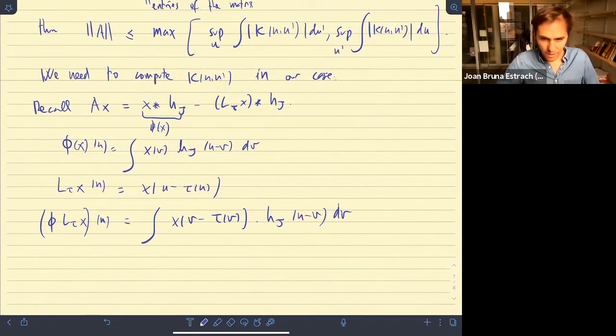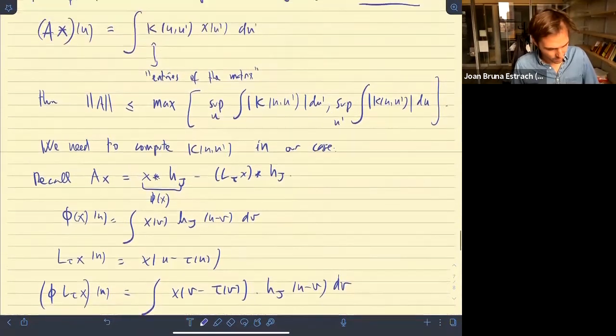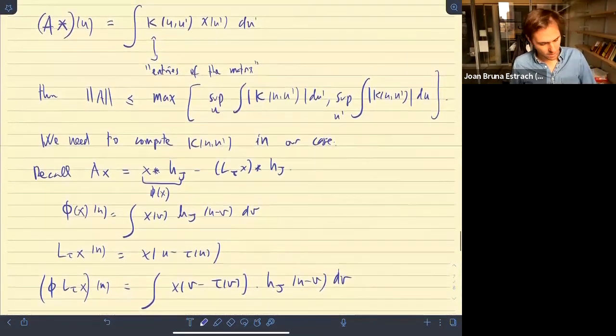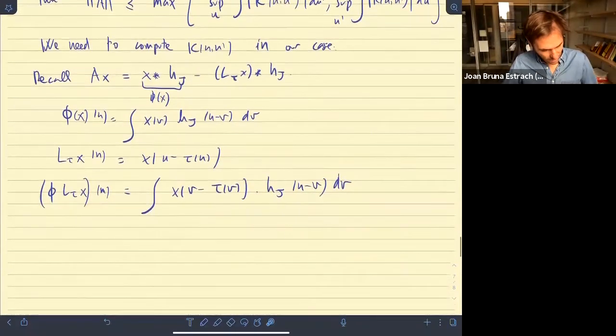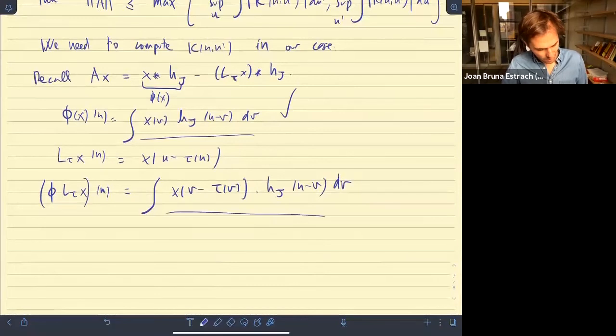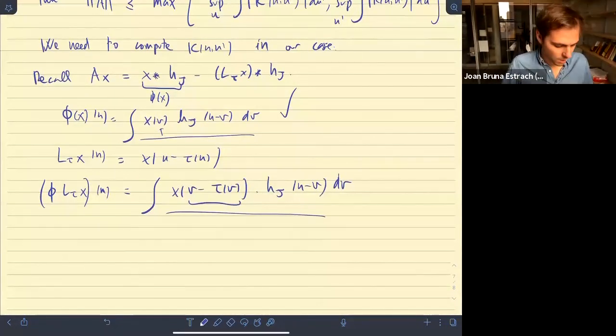Remember what we need to write is the kernel of an integral operator. Let's look at this formula. We need to express everything as an integral, as anything times the input integrated over the original domain. So this form here is okay, because it's in this form. But if you look at the other one, that's not in this form, because instead of integrating over v, we are integrating over this weird thing. So we just need to rearrange this a little bit. How can we do that?